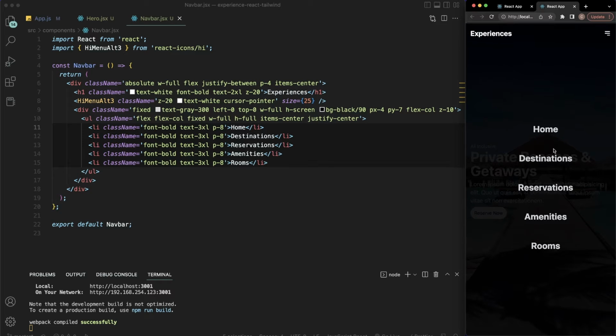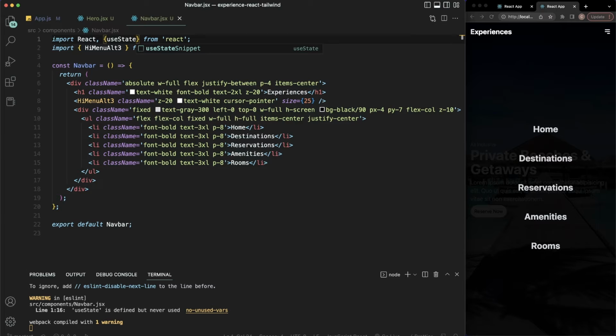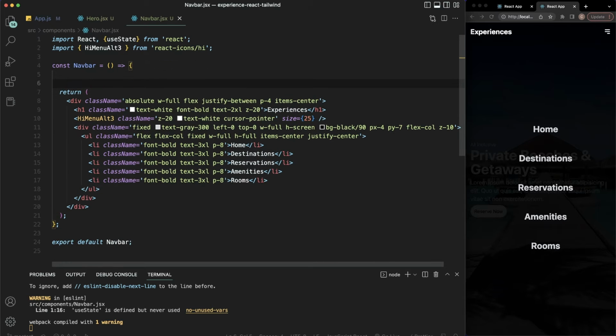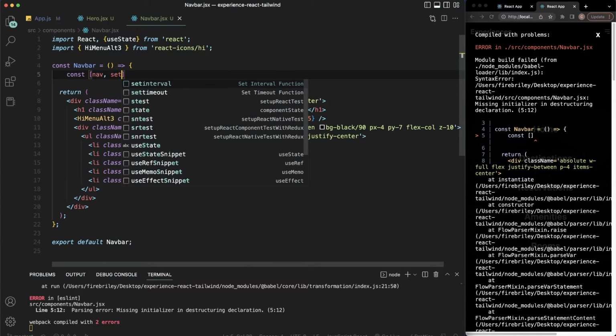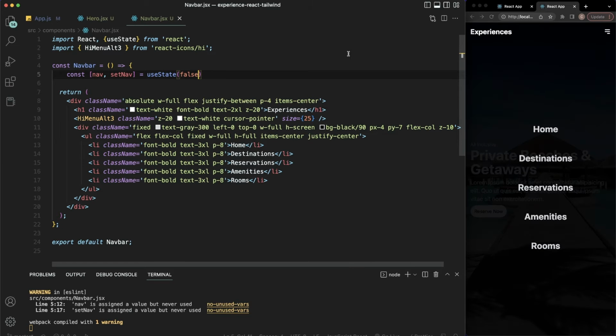Now, we can't toggle it yet, but let's go ahead and add that in there right now with some state. So with the useState hook, we're going to be able to toggle the state of our navbar. So we need to import useState here at the top. And what we're going to do, we're just going to add our state in just below our navbar component here. Okay. So let's go ahead and we'll say right here, what we can say is const. Now you can use whatever values you want. I'm just going to say nav and set nav, okay, and is equal to use state. And by default, I just want to set this as false, okay.